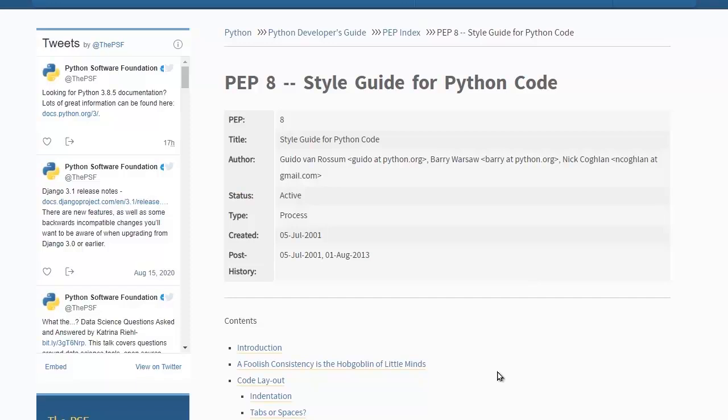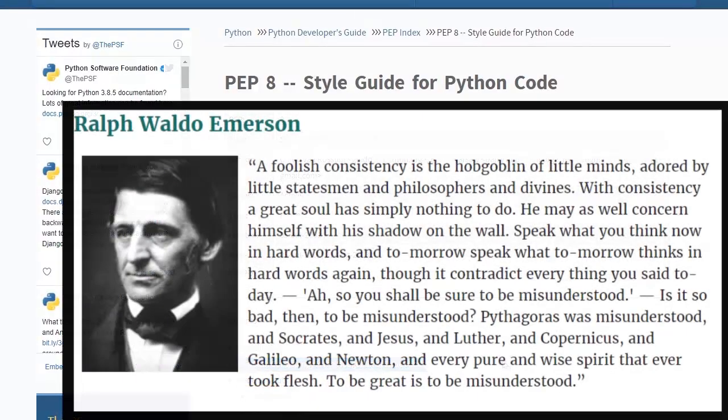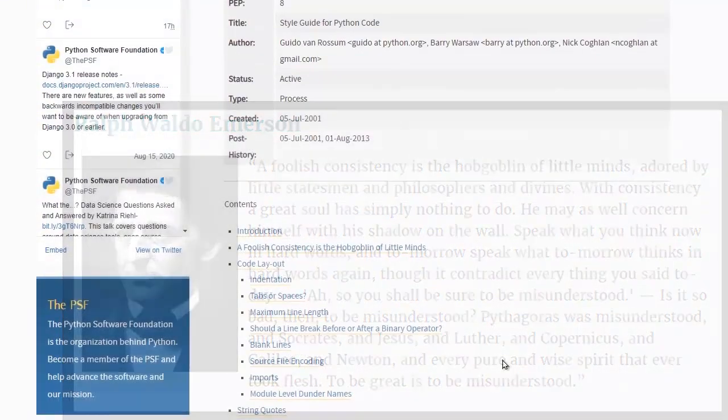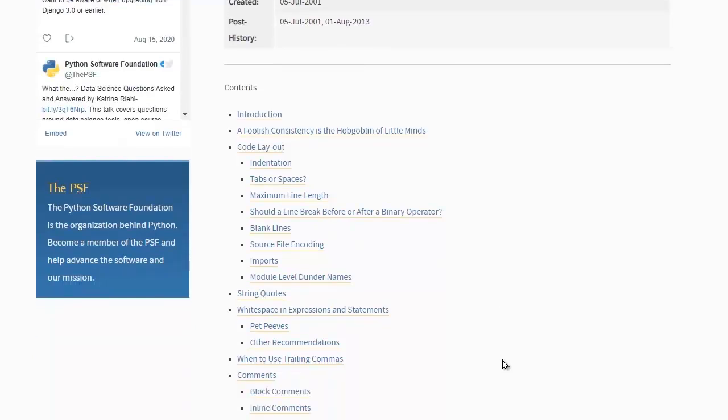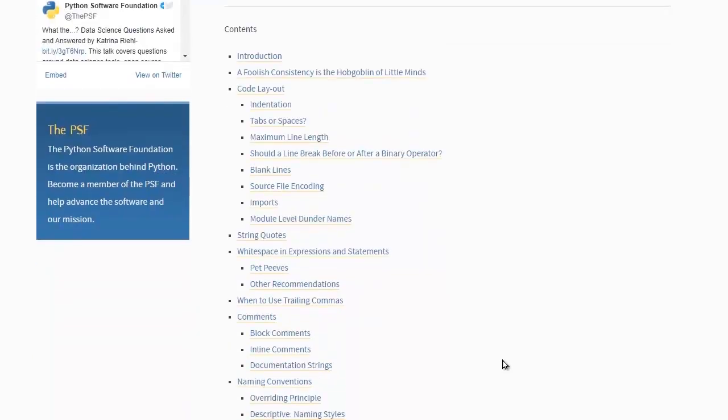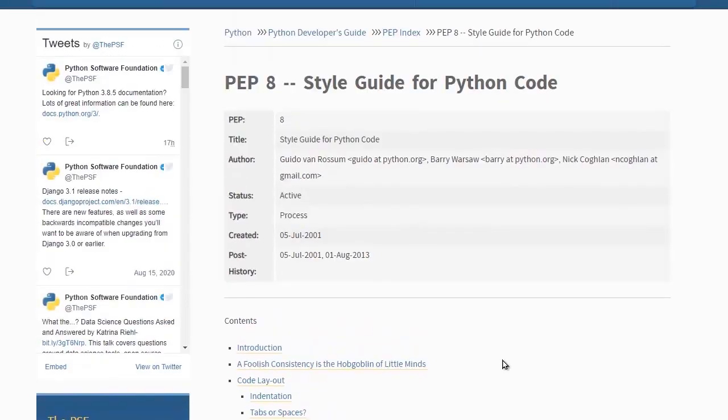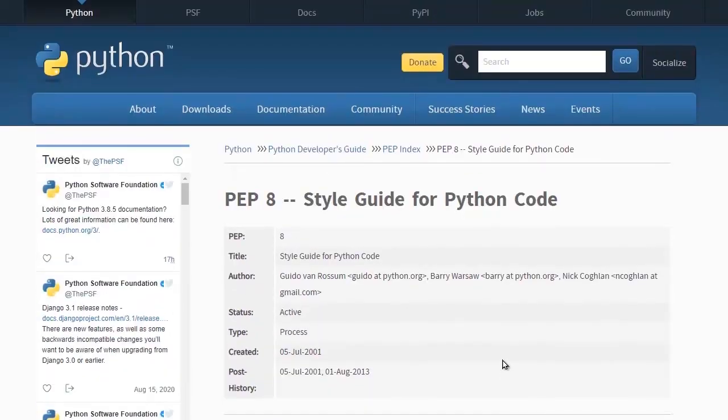Now, the interesting thing about PEP-8 is it does note that a foolish consistency is the hobgoblin of little minds, and while I agree that it's really nice to understand what our modules and functions and classes look like, I wanted to make sure that you are aware of PEP-8 because the standard is indeed evolving, and one of the big changes in Python 3 was making things align with the new standards. So what are those standards?